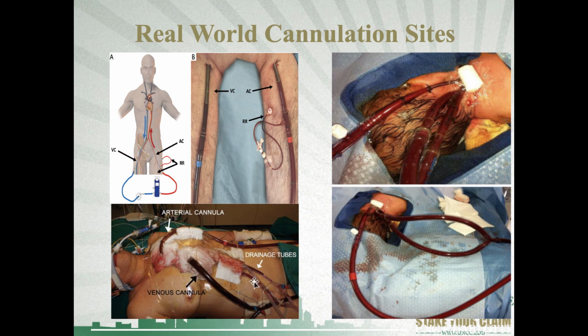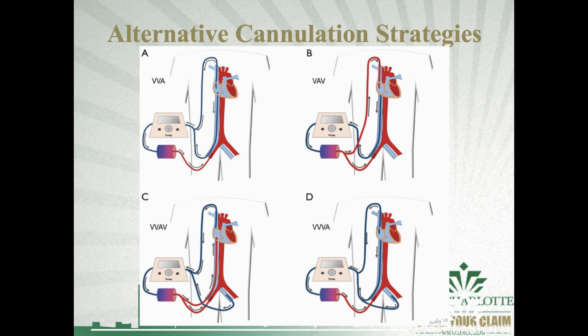There's a ton of packing, there's a ton of wound care that needs to go on that we participate in. But here you have your venous cannula that's either going to your RA or down to your IVC. Pulling blood out is going to return it right to the base of this woman's aorta. So they're nasty sites. We've got to keep them clean. And they're very intimidating when you're first dealing with them.